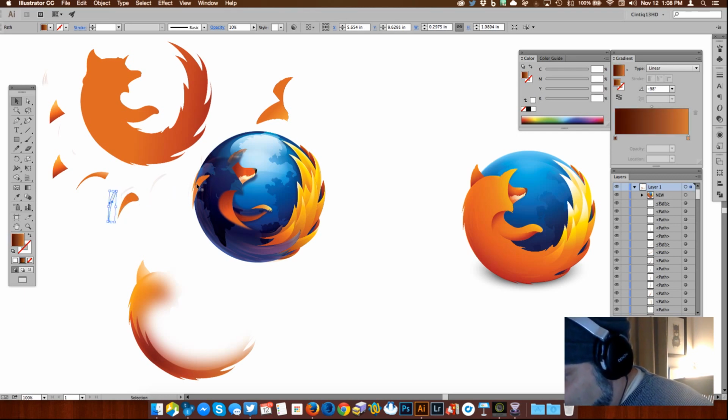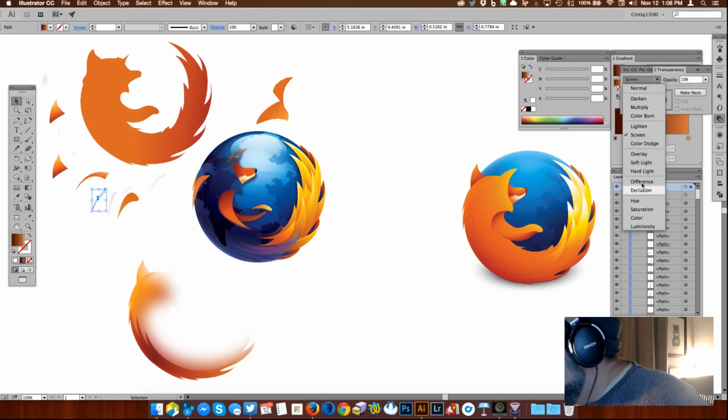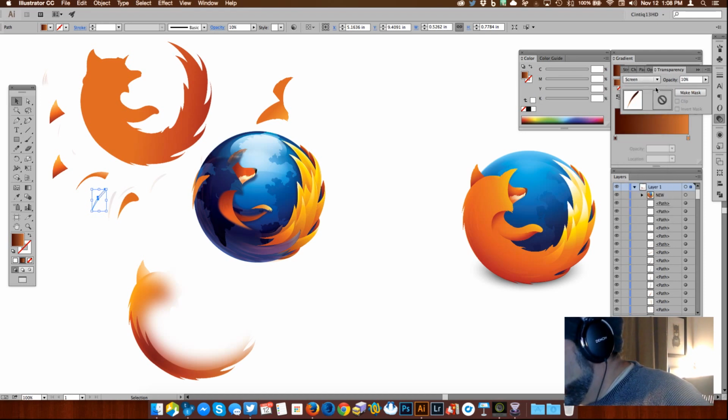You can see all of this little fur detail, and if you look at it and go into the transparency, it's set to screen, and those kind of Adobe-specific transparency settings, SVG doesn't really like those. SVG is very happy with pure gradients. So that's one thing that I'll go over when I go into the new logo.